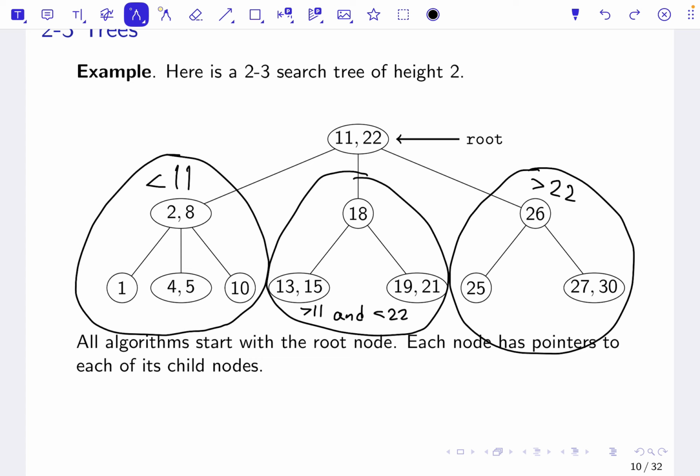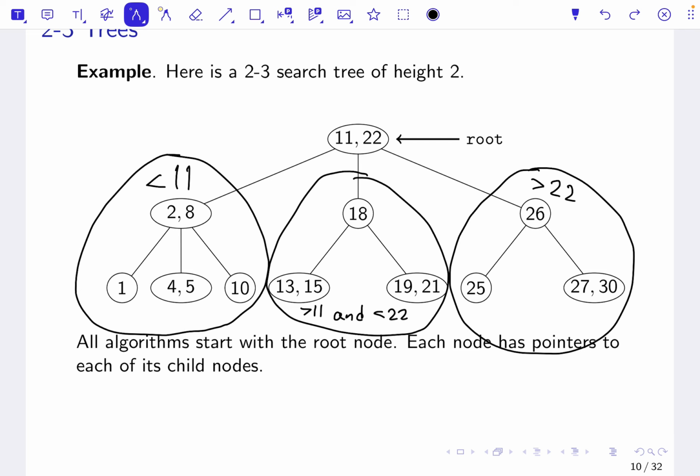This applies to other nodes, of course. We see this node has values 2 and 8, and the values in the middle subtree are between 2 and 8. And then something that I want to emphasize, because some students don't remember this and it leads to bad performance on questions about this.